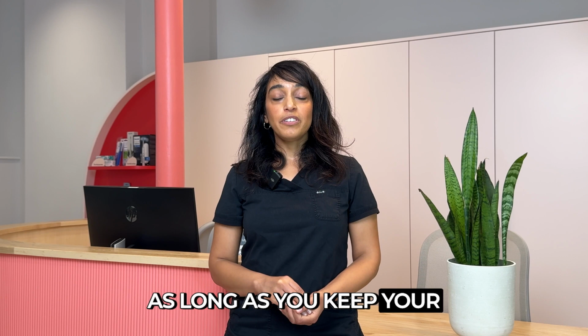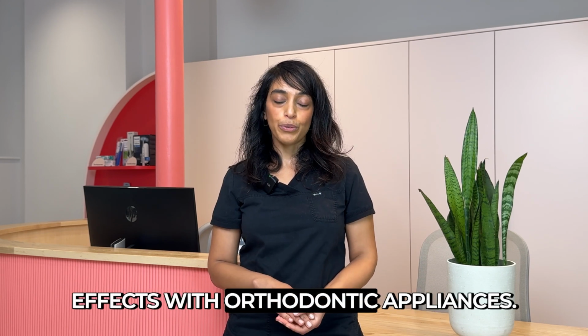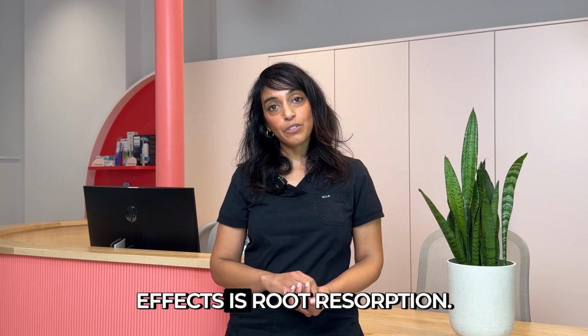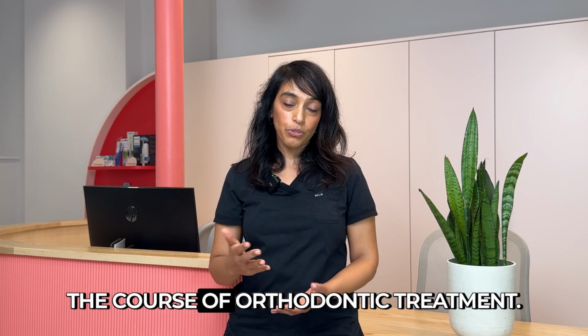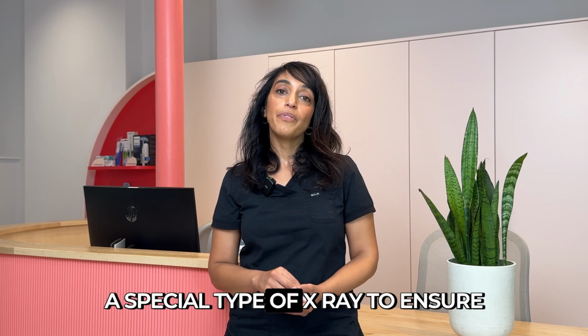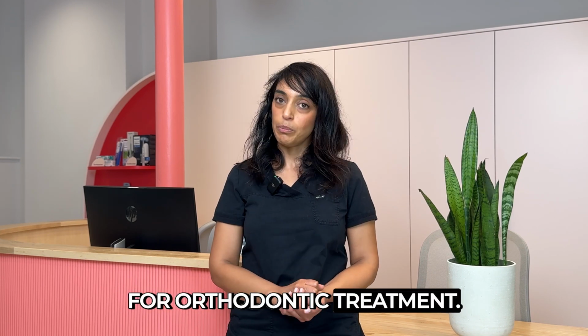As long as you keep your teeth healthy and clean, there are relatively few side effects with orthodontic appliances. However, one of the biggest side effects is root resorption. Root resorption is when the tip of the root melts away slightly during the course of orthodontic treatment. The orthodontist will take a special type of X-ray to ensure the suitability of your teeth for orthodontic treatment.